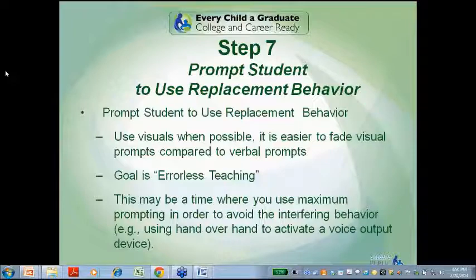So that might mean using hand over hand. So with that kiddo in the cafeteria, it might be that when we first introduce it, we stand behind him and we take his hand in ours and help him peel that picture off and hand it over to somebody. A full physical prompt so that he's successful. So that's what we're talking about, errorless learning. And we obviously need to do that in a way that doesn't cross boundaries of seclusion and restraint and all of that. Certainly not holding students down and picking them up and all of that. But it does mean providing more rather than less prompting to ensure success.